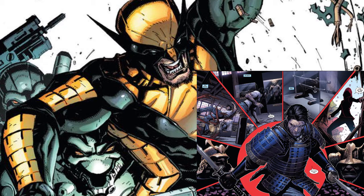Word. Now, this is a flatter design, but the plating does give you that picture of samurai armor. And obviously, if you're familiar with Wolverine, you know he spent time in Japan, learning the ways of the samurai, falling in love with Mariko. And I think that it's a great homage to Wolverine's history throughout comics. This is a great suit, and I would love to see it come back. I would love to see this suit come back, man.